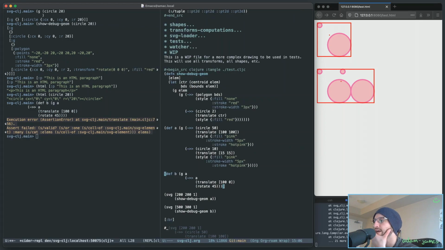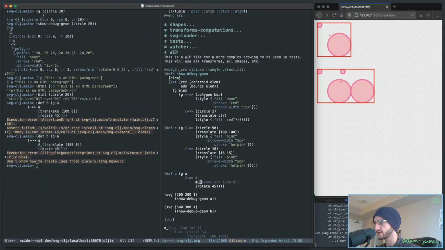We have an assertion error. So translate seems to work, but rotate doesn't. Or maybe only one works.